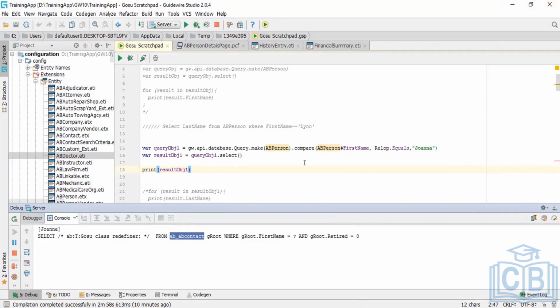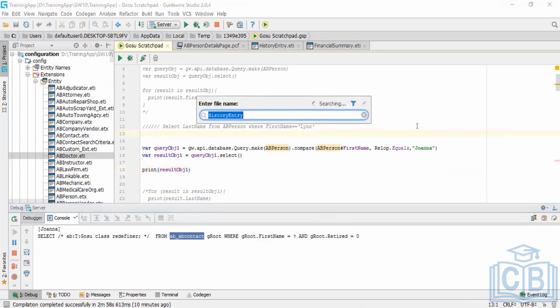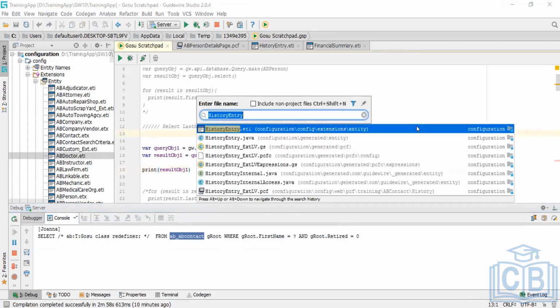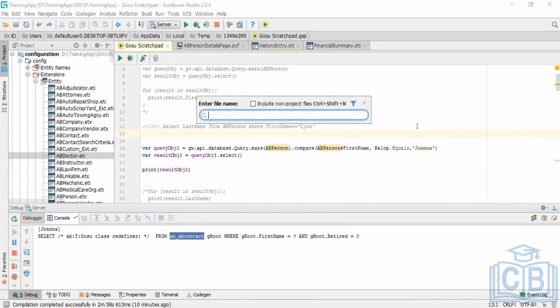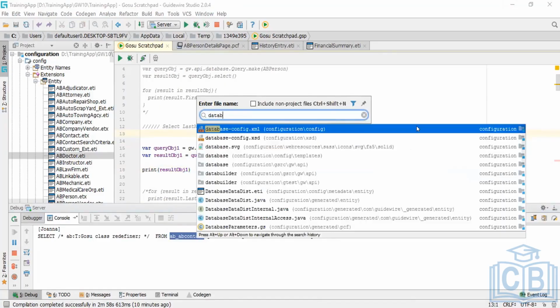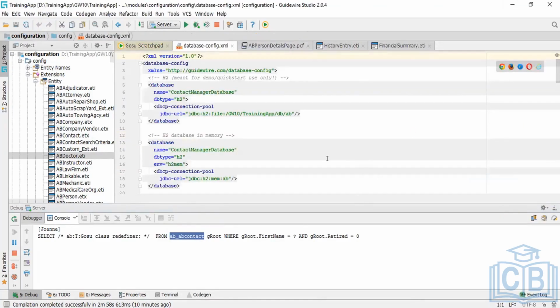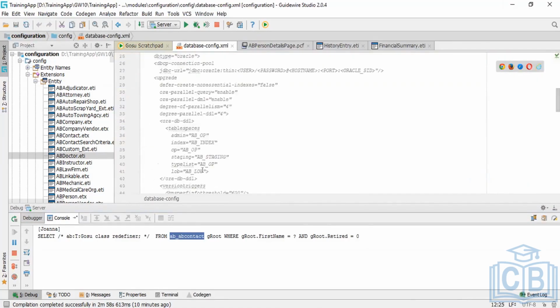The recommendation is to generate an SQL DB and connect that SQL DB instead of using the H2 DB. How is it done? There is the database-config.xml file. You have to first install the SQL database, create the database name, and then give the connection logic here.